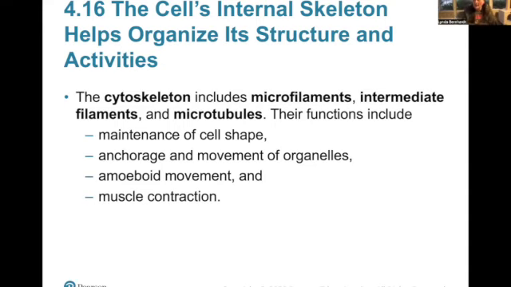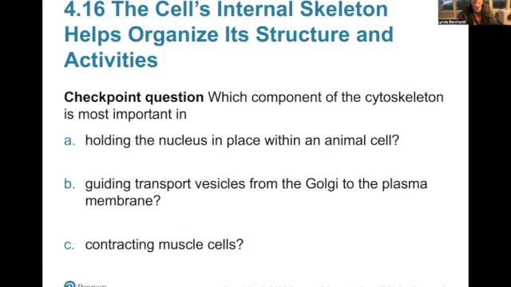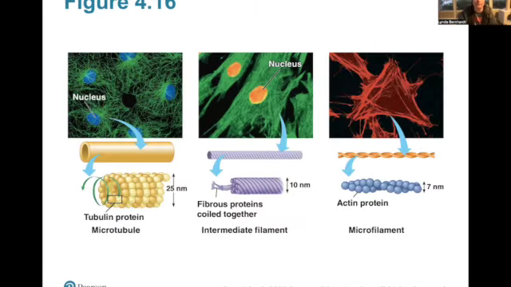Anyway, I just realized I forgot to mention this. Cyte, C-Y-T, means cell. So throughout biology and science, when you see CYT, just know that means a cell. And so cytoskeleton literally means the cell's skeleton. So the cell's structure. So that's one way to remember it. Not going to worry about that. Would have quizzed you in class, but not doing it now.